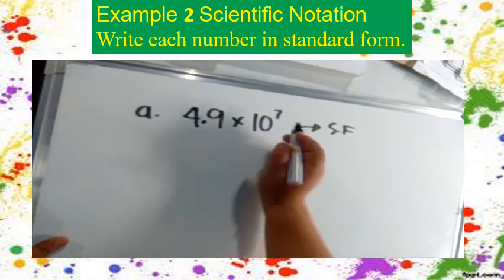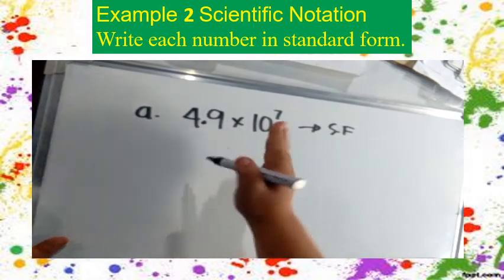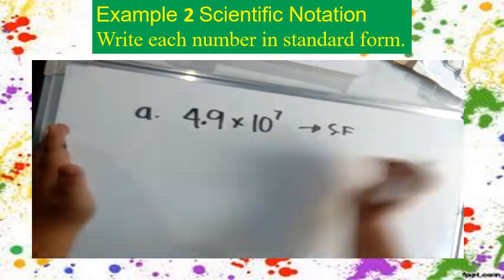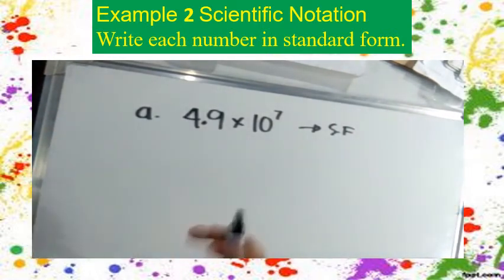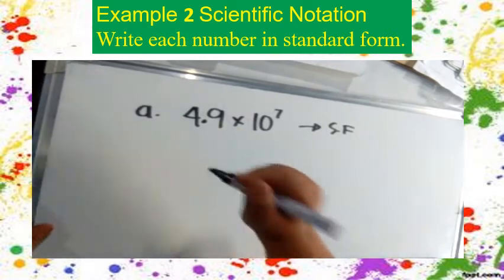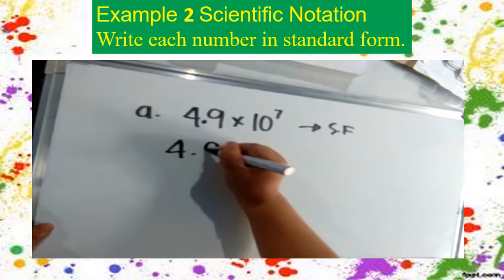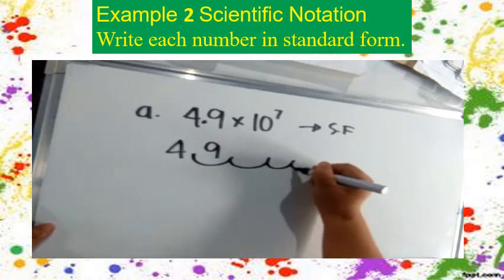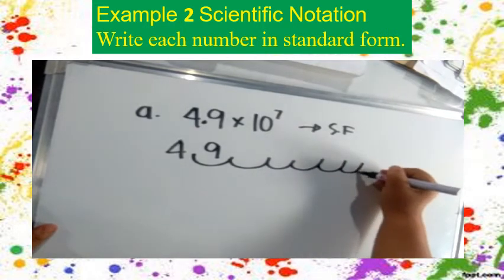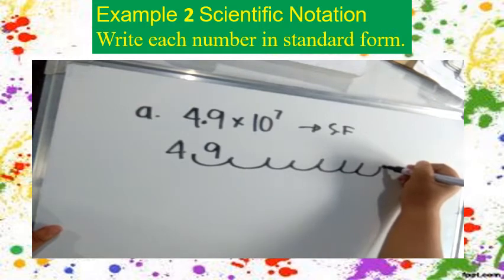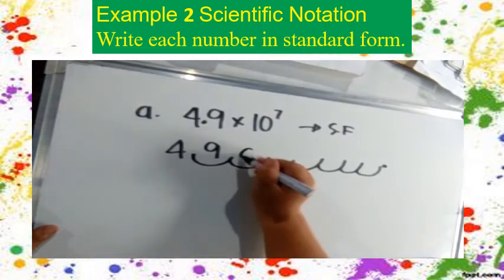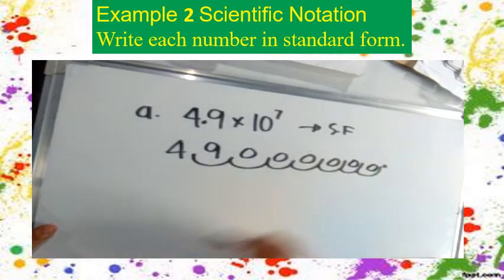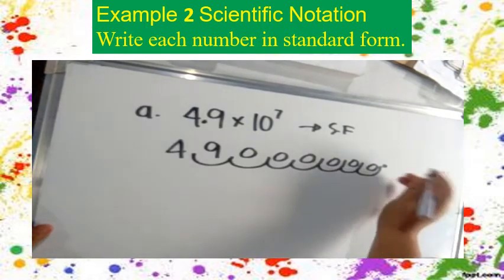Okay? So, it moves 7 places to the right. Here is right, going this way. Here is left, going this way. Do you understand, left, right, left, right? Don't get confused, okay? So, what did we say? It moves 7 places. Okay. So, 4.9 moving 7 places. 1 2 3 4 5 6 7. So, therefore, that is where the point ends up. Okay? So, let us fill this with 0. Okay. So, this is now the answer.